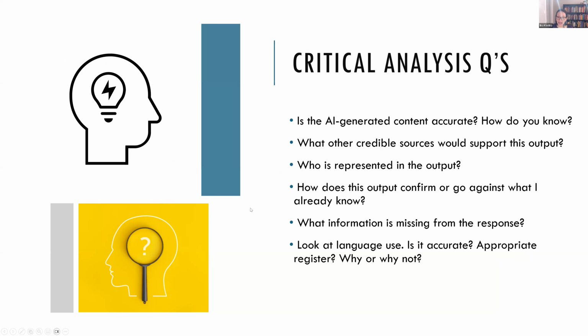Look at language use. Is it accurate? Is it an appropriate register? Why or why not? And this question works particularly well when you have students analyze AI-generated emails. I'm sure many of you have gotten emails that don't seem to be written by a student, much less by a human. So it's another activity that I've done in which we generate emails. We have students critically analyze them and look at it, and especially talk about register. Is this language appropriate? Is it too formal? And so forth. So really powerful activity and a fun activity. How could you address inappropriate language use?